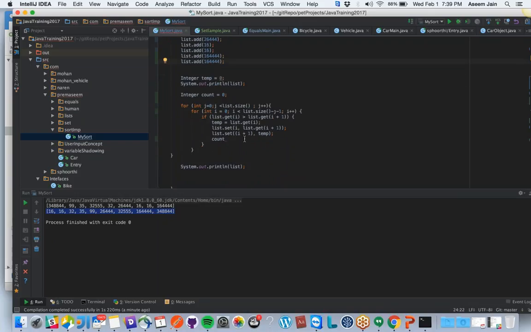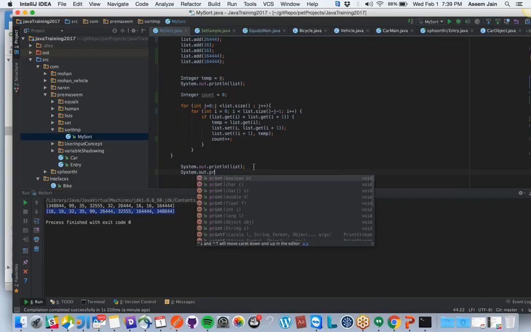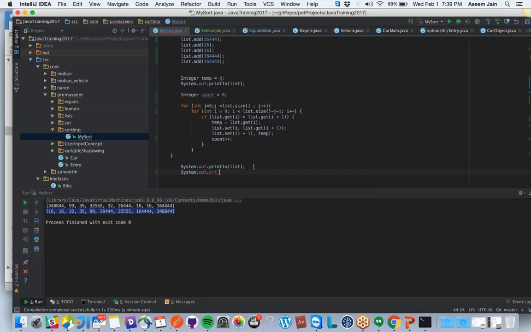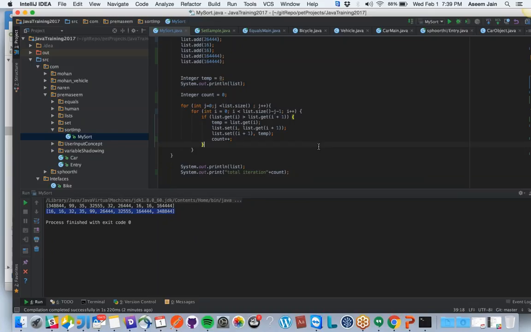Each time it goes inside this loop, this number will get increased. By the end, we will say System.out.println total iteration, and we will print the count. Let's try to do this.